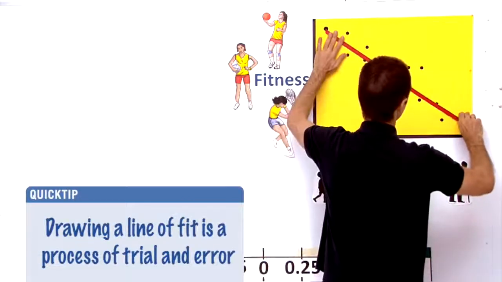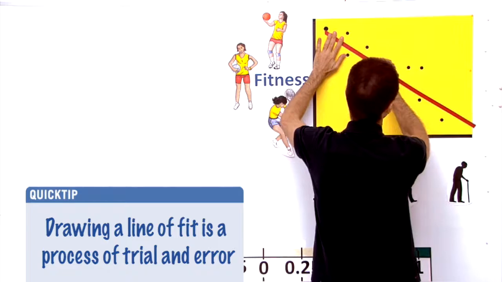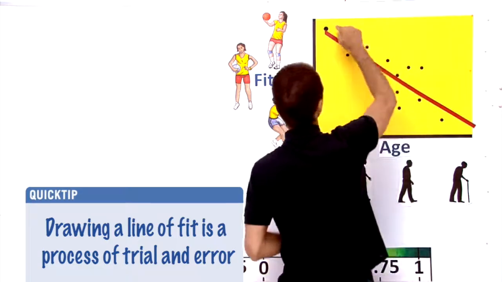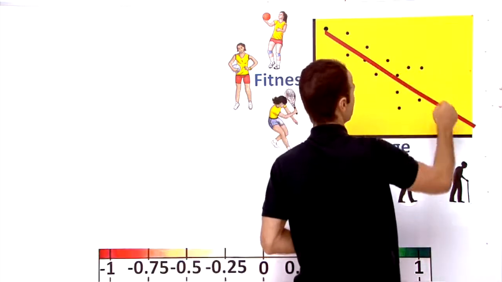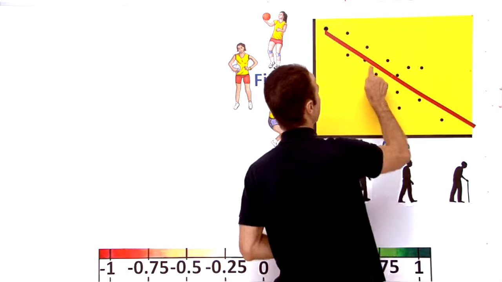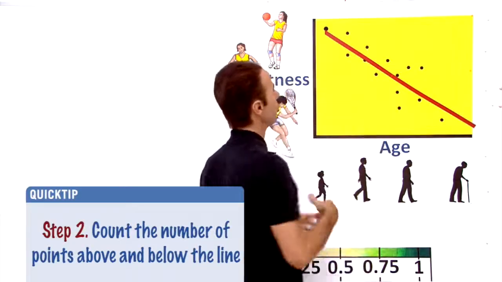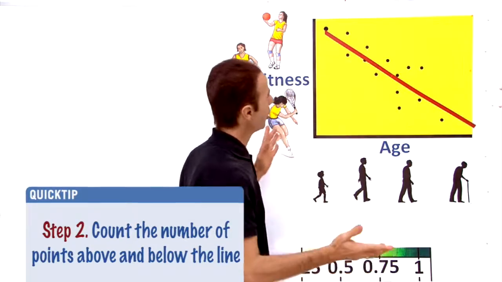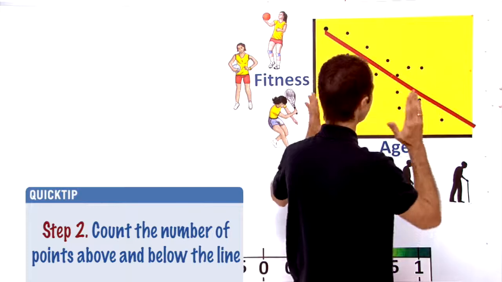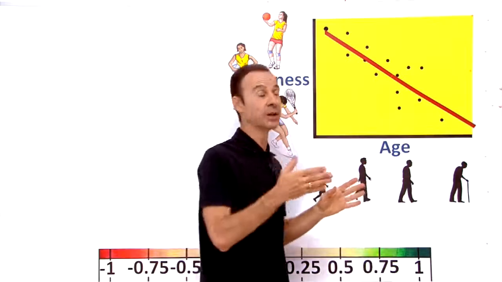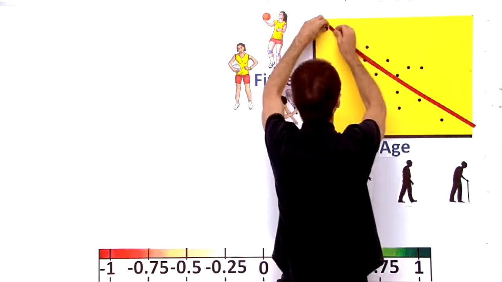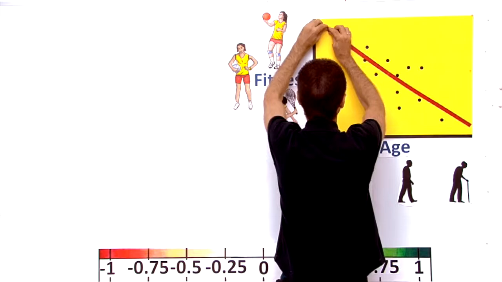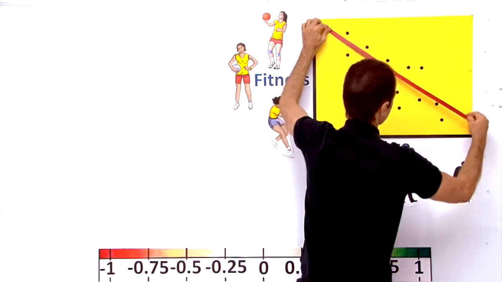Okay, let's count the number of points above and below. I'll actually make it go through that point there. Okay, above we have 1, 2, 3, 4, 5, 6, 7. Below we have 1, 2, 3, 4, 5, 6. It's kind of touching 7. Well, it looks pretty equal there. But what I want to do is actually make it go through one point at least, completely through one point. So I'll make it go through this one, and I'm going to replace it so you can see where it is. Let's make it straight.